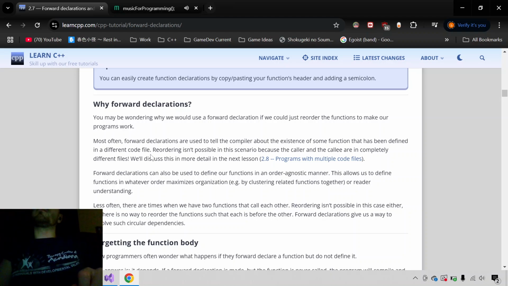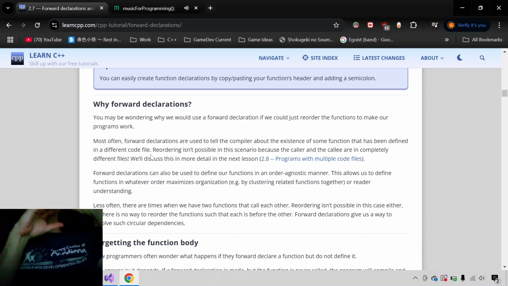If receive damage calls play animation, but play animation comes after, because I write some other animation functions after take damage, damage can't call animation because animation isn't before. The compiler won't know. But if I give that animation a declaration up here, then it would work.